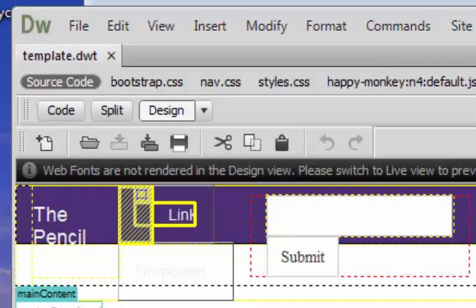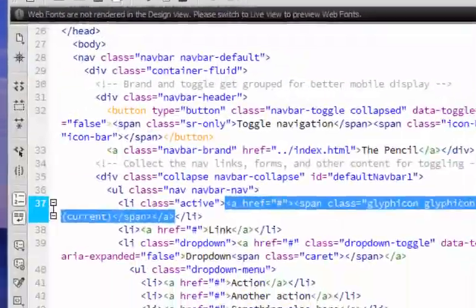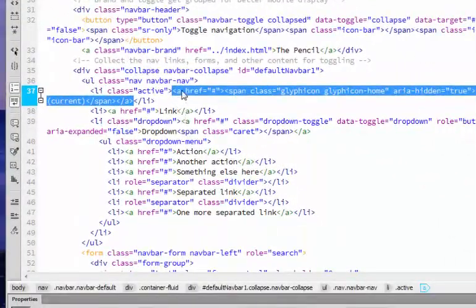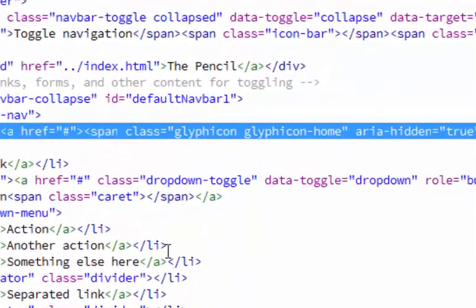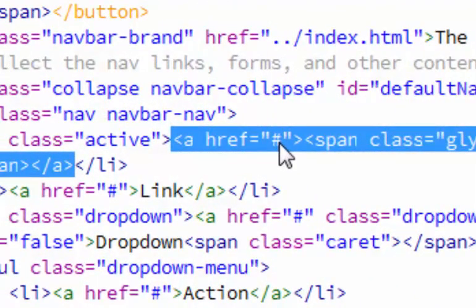We can see our anchor there. I've got my anchor selected, and I'm going to switch to code view now. So when we switch to code view, this is exactly what we should have highlighted. Inside of this anchor is the code for our glyphicon, and this time we're going to actually type the text by hand. So where we see this hash mark, this pound sign, it says href equals pound sign. It looks like an ID, doesn't it? It's just that classes always start with a period and IDs start with the pound sign.